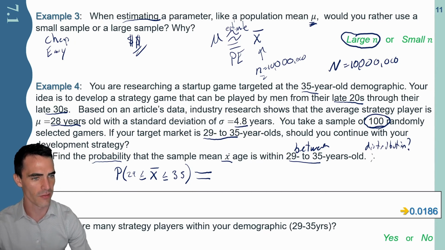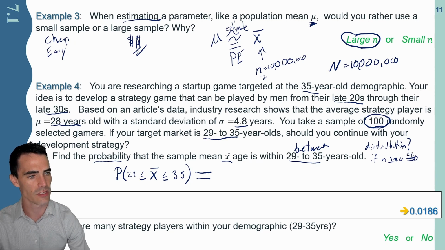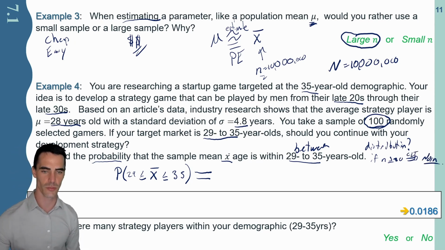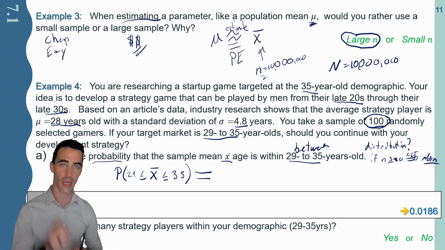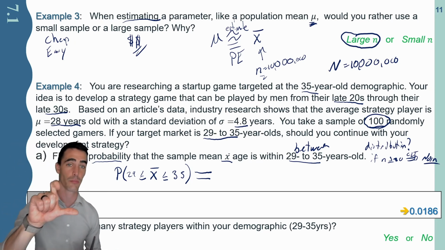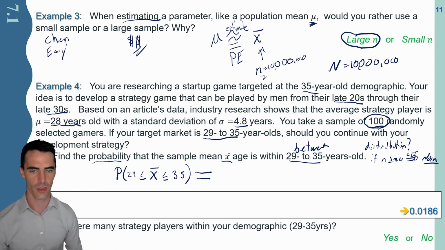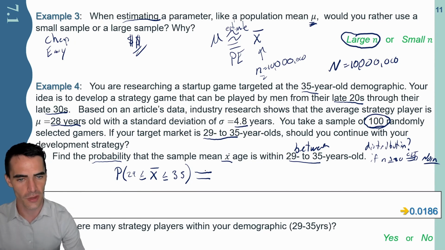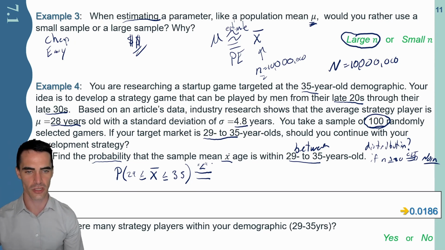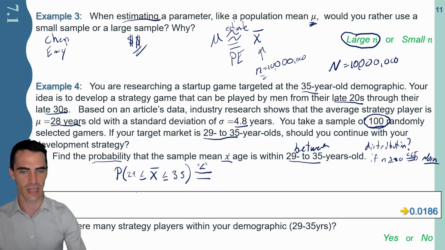Well, the nice part of it is if I see n is greater than or equal to 30, I know by the central limit theorem, this thing is going to be normal distribution. And so right away, now we know how to compute probability. I can even do things like percentiles as well. Unfortunately, though, the way this is written, between, does not fit with normal distribution, at least not with our Excel function. And so everything has to be less than.